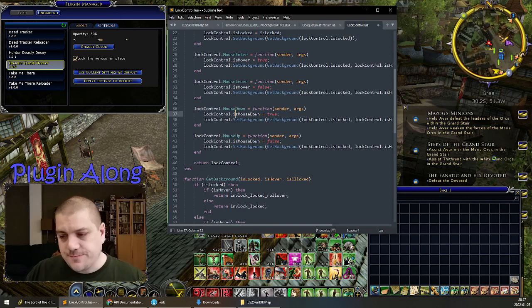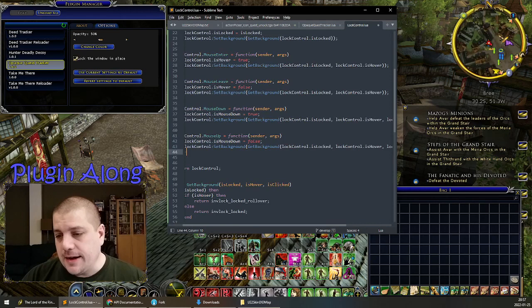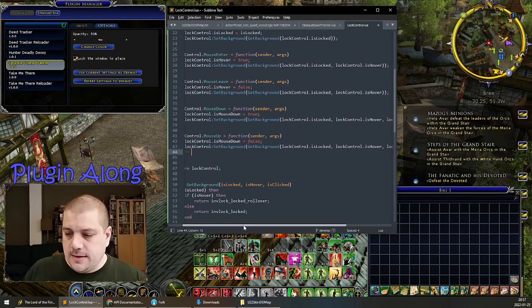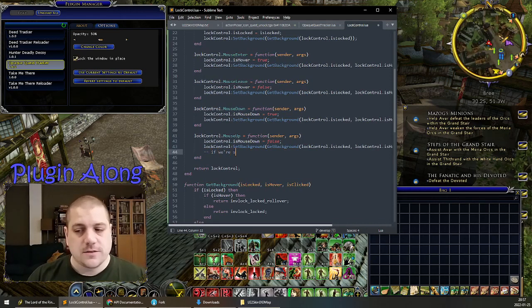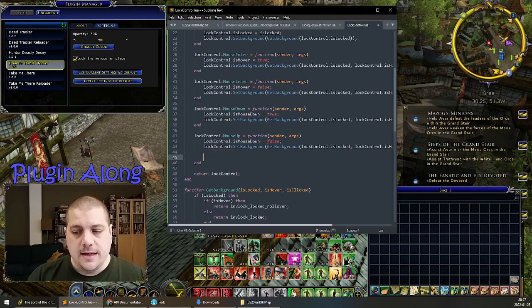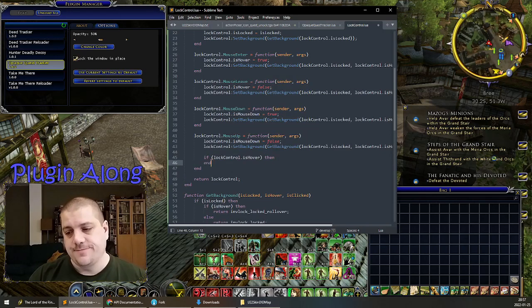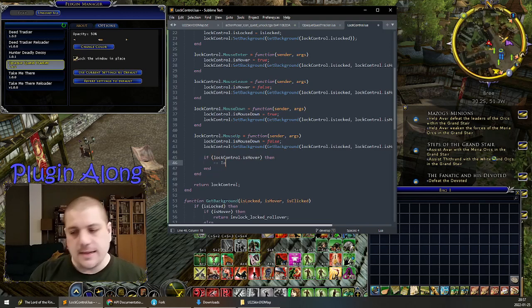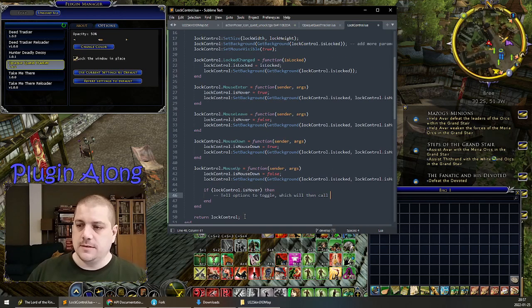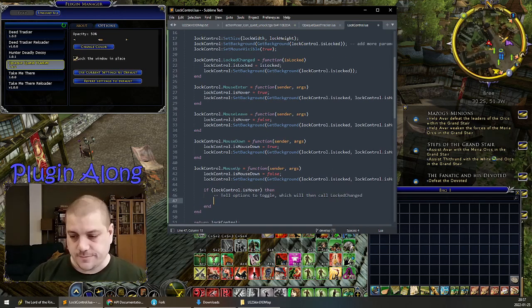So mouse down, mouse up. What we want to do is, if lock control dot is hover, if we're still inside, then tell options to toggle, which will then call locked changed.